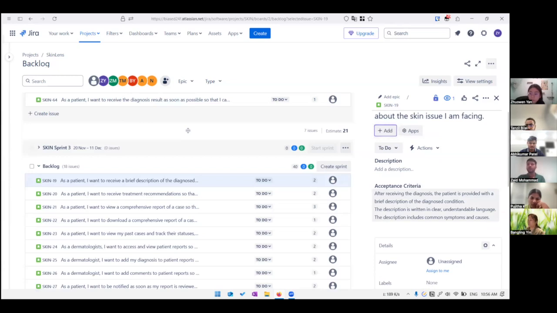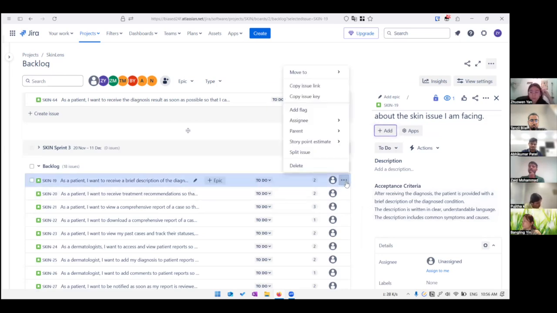The description basically is what disease it is. Okay, I think we can add this in the database. Yeah, move it to sprint 2.